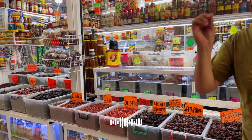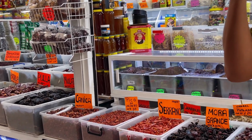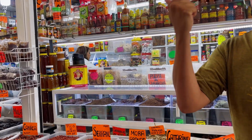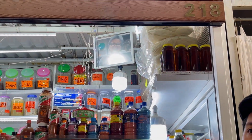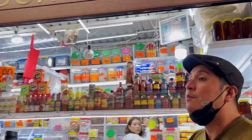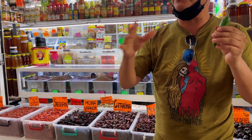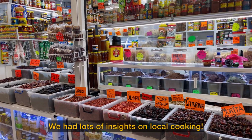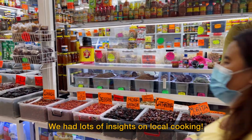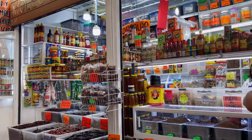This place has the secrets of Mexican cuisine. Why? Because here you can find the raw materials, seeds, spices. For example, the corn husk to make tamales. But most important, herbs. We cook with a lot of herbs that are part of our secret, and dry chilies. You can see a bunch of dry chilies. The dry chili comes from a fresh chili that, in the process, changes color, texture, and flavor.